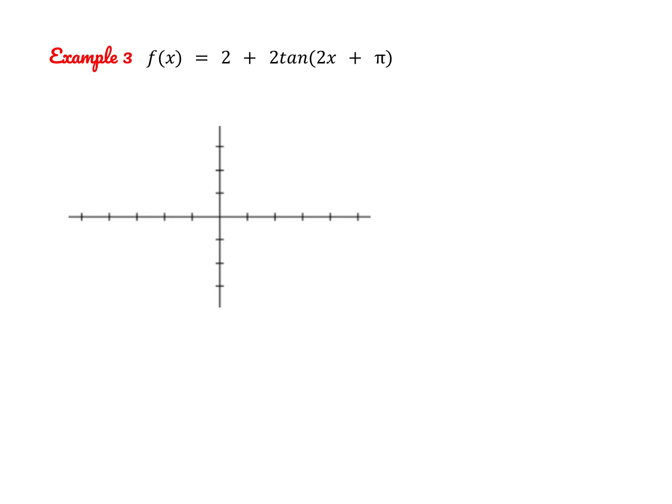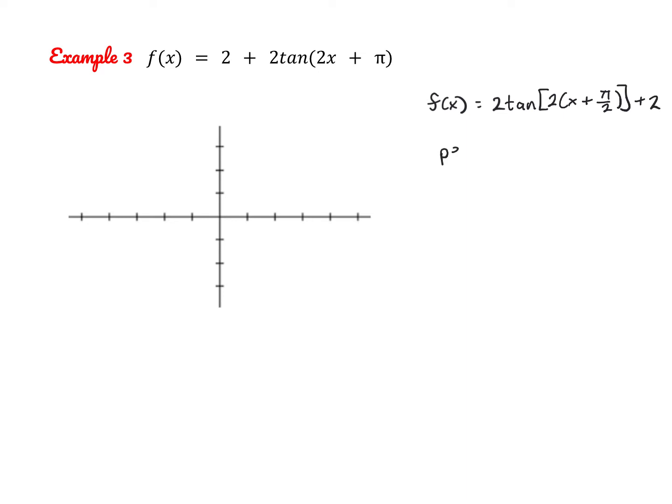All right, and last, we're going to try to graph a tangent function together. So first thing to notice, again, we have that b value here, so we do need to make sure we factor that out. And I'm also going to move this to the back. It is still just a shift up 2, and I know it looks a little bit different, but you can write that 2 wherever you want. So I like to just put it at the end, but you can leave it out front as well. So again, I'm going to factor out the 2, so I have x plus pi over 2 plus 2.